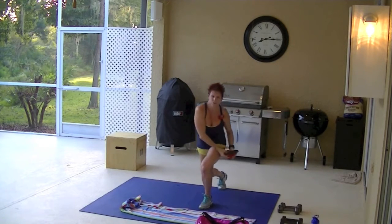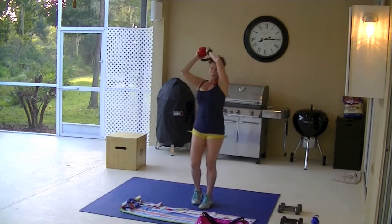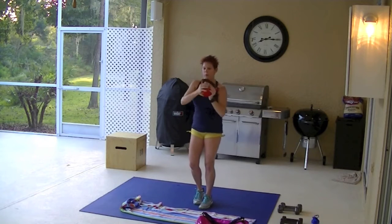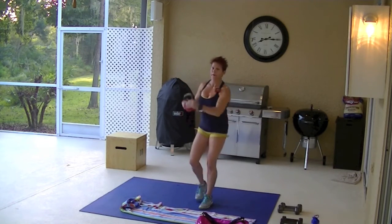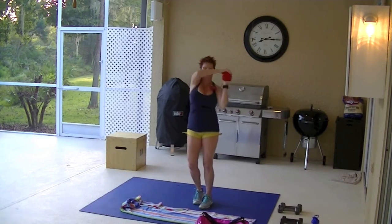Who needs a waist cincher, Kardashians? Just do a couple of these. We'll get that waist. We won't have to be uncomfortable and not be able to breathe and not be able to sit.